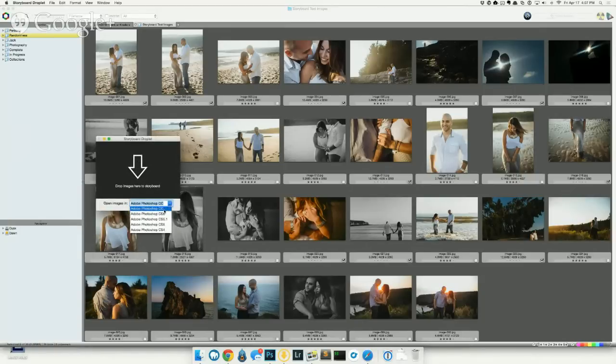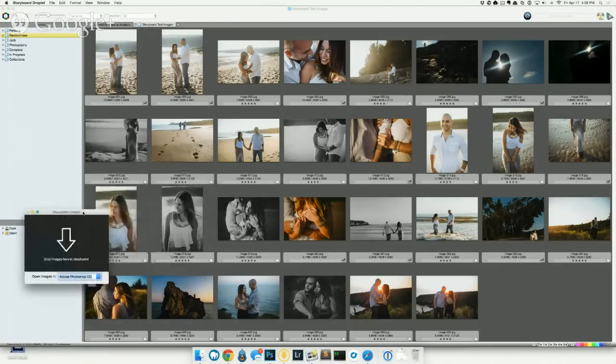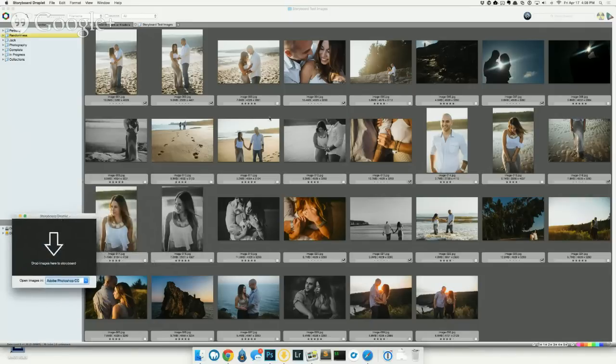And the important thing is you want to make sure, oh, I think this is an older version. Oh, I hope this works. I did test it and it did work earlier, so we'll see how it goes. But you want to make sure you pick your version of Photoshop from this drop-down. So I've got CC selected. I'm hoping this works. The joys of doing things live. But we'll do it live.